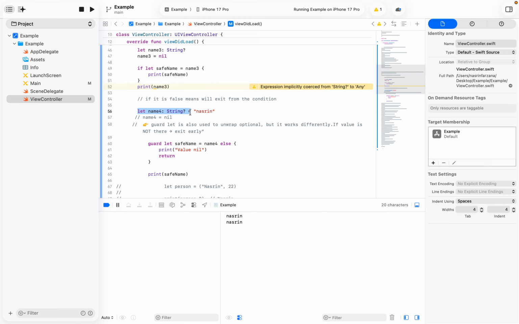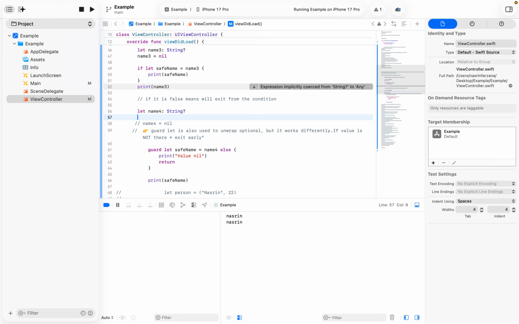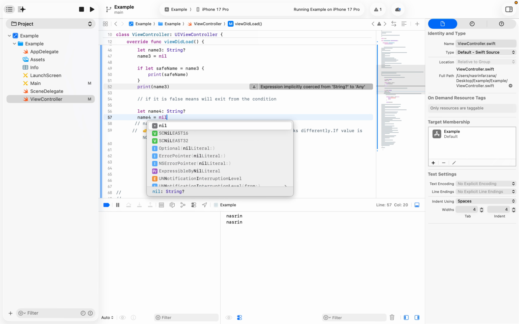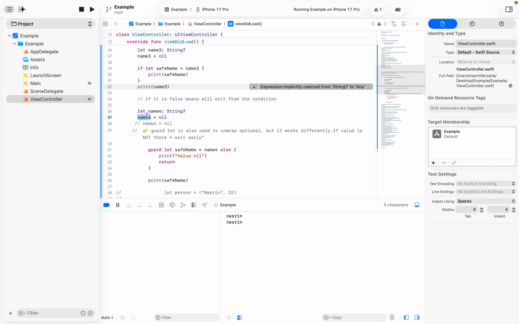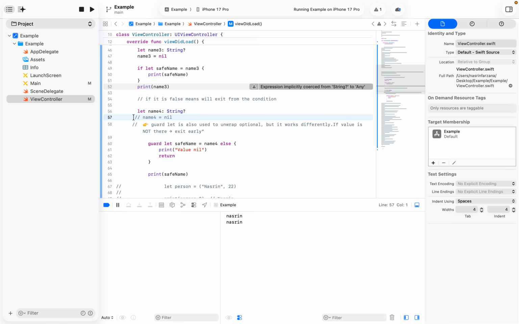For name3 I removed Nasrin, and for name4 I initialized nil. If it is optional, I can initialize nil. For name4, it is nil, so with safe name equal to name4, there is no name4, it is nil. So it will enter the else section first and print value nil and return.